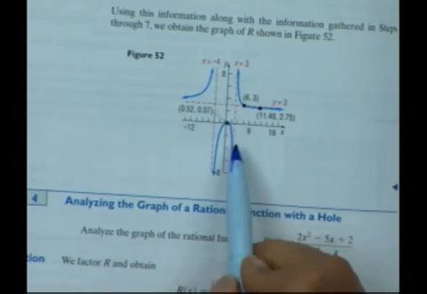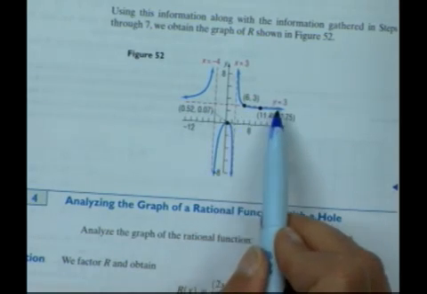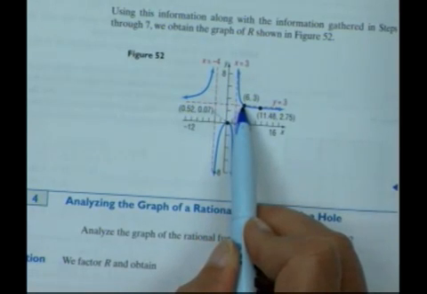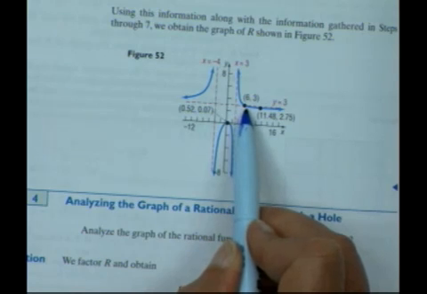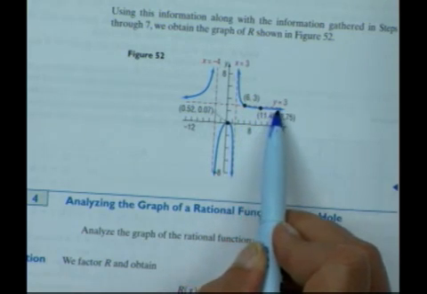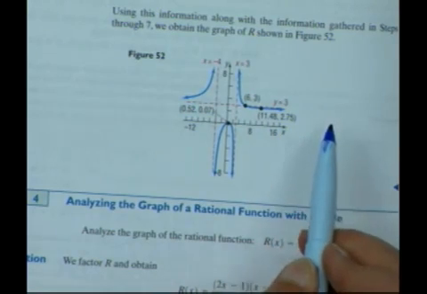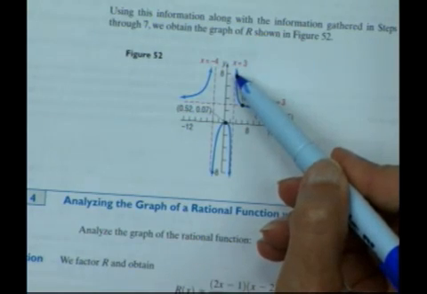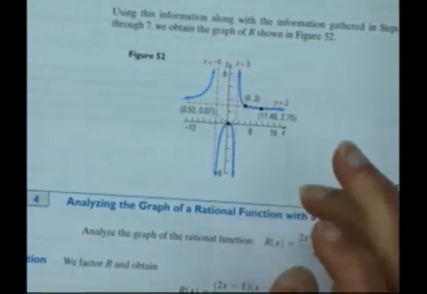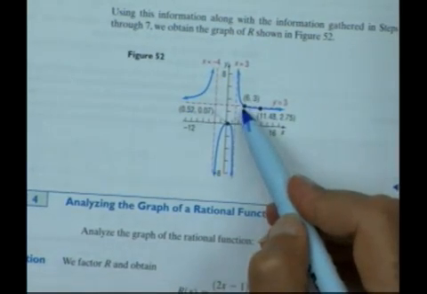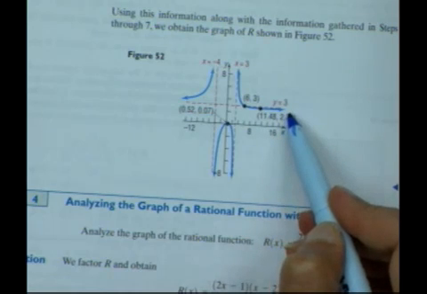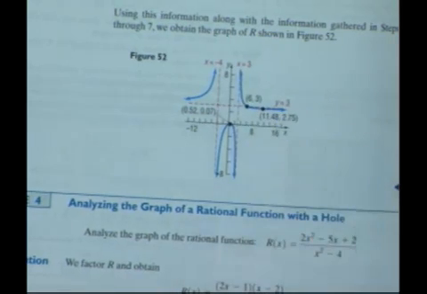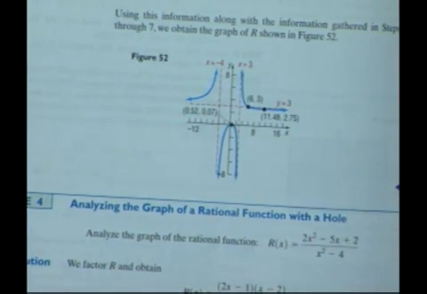But the interesting thing about the horizontal asymptote, when y is equal to 3, this curve is passing right through the point (6, 3). It comes slightly underneath it, but it still approaches the asymptote. Now in calculus, you could use derivatives to find out how far this goes down before it curves back up to approach that asymptote. So this is an example of where it crosses the horizontal asymptote.